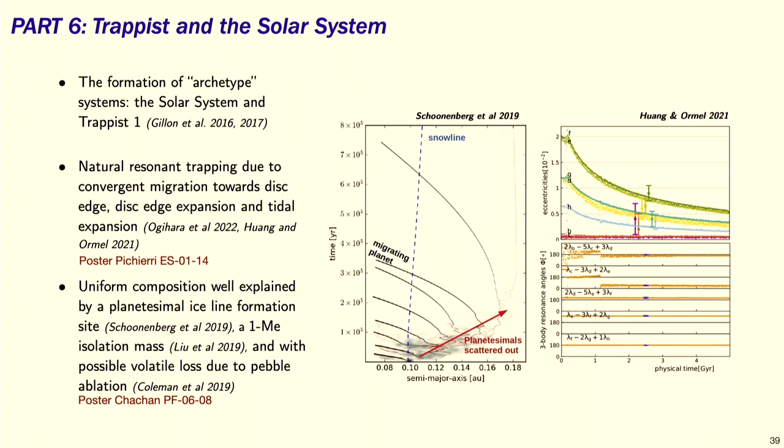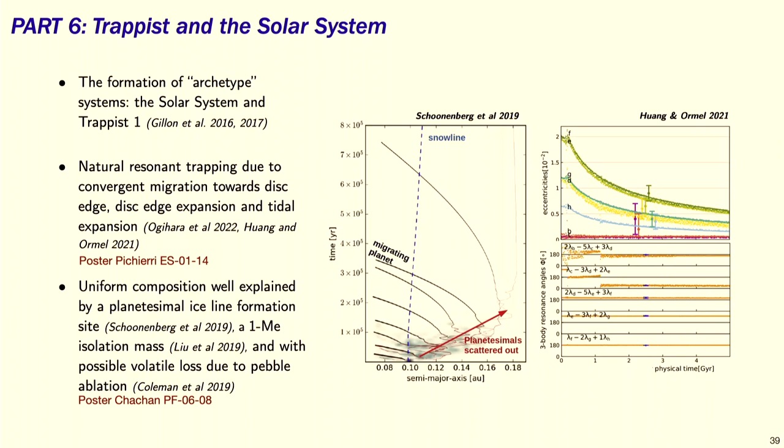All right. So now we talked about population synthesis, but that's sort of a brute force attempt at trying to understand planet formation. It's also important to go back and simulate what I would call archetype systems. And we've done that for a long time in planet formation, but I was always focused on the solar system. And I will not actually talk about the solar system in this talk, but there's a bit about it in the chapter. But there are other archetype systems now, and one that's extremely interesting to me is TRAPPIST-1.